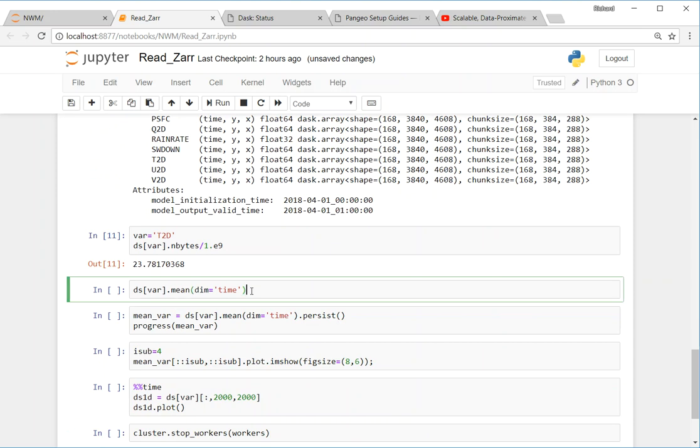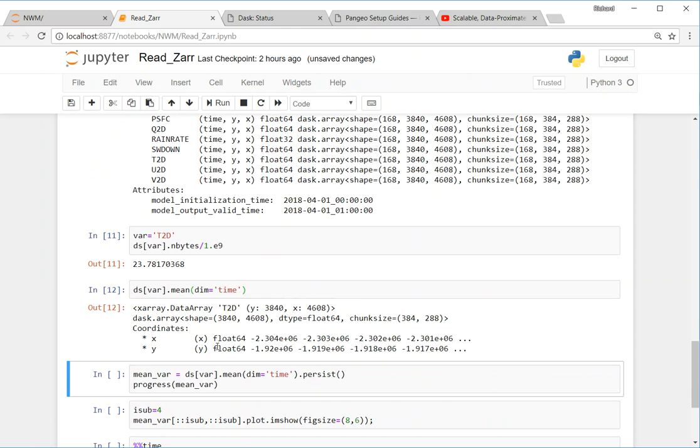And this command is just going to take the mean over time. But if I click it, you see it comes back immediately because Dask does not do anything until it actually needs the data. I haven't really requested the data. I just said, do the mean, and it showed me what it's going to look like. Unless I plot it or do some evaluation with the numbers, it's not going to load the data. So this next line where we say persist, it actually is going to load the data, and we're going to take the mean over the time dimension, and then we're going to watch the progress there.